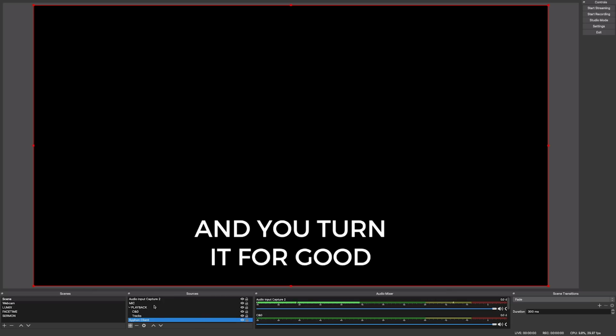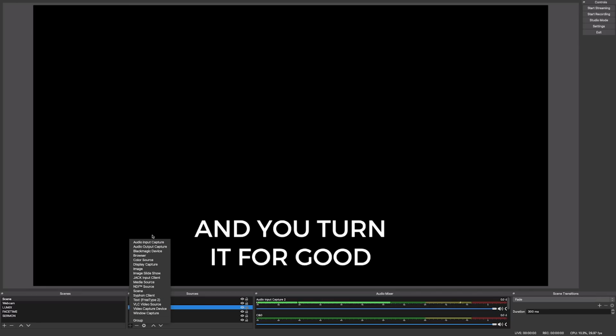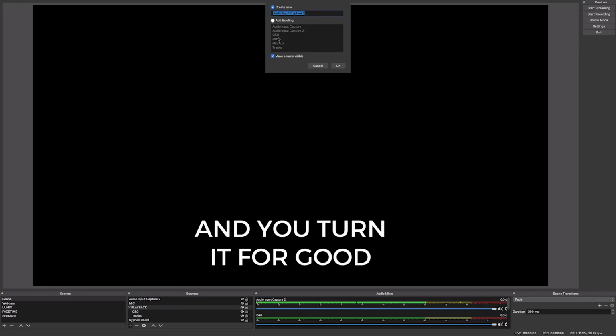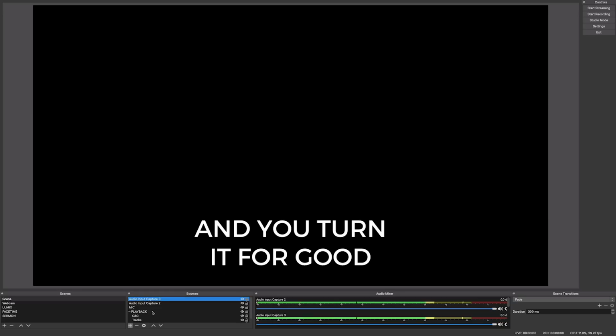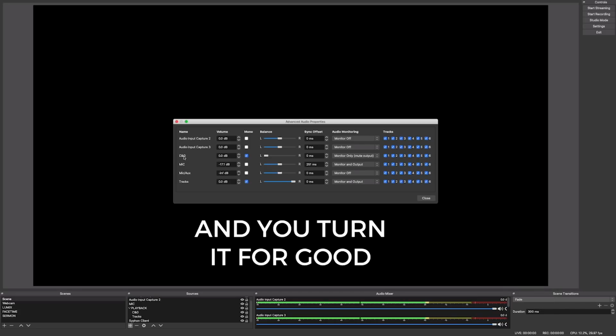Now, I do find that NDI in Catalina is a little bit glitchy, and that's why I chose to do Siphon Client. I've got a playback. Now, the way I did this was, again, I created a new audio capture device, and let me just show you, audio input device, and I selected it. Let's give a new one for the moment, and I called it iPad, and now I'm pulling in the audio from the iPad. I actually created two of these, and I went over here and I clicked on a gear icon and went to Advanced Audio Properties, and I called one Click and Guide, and I called one Tracks, and I hard panned one left and hard panned one right, and I clicked Sum to Mono. So now I've got the Click and Guide and the tracks arriving in my stream.